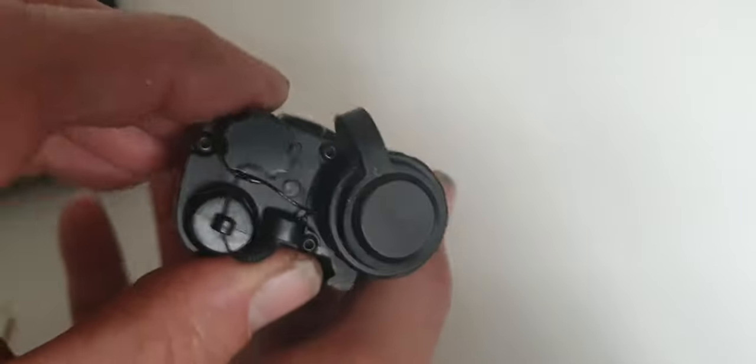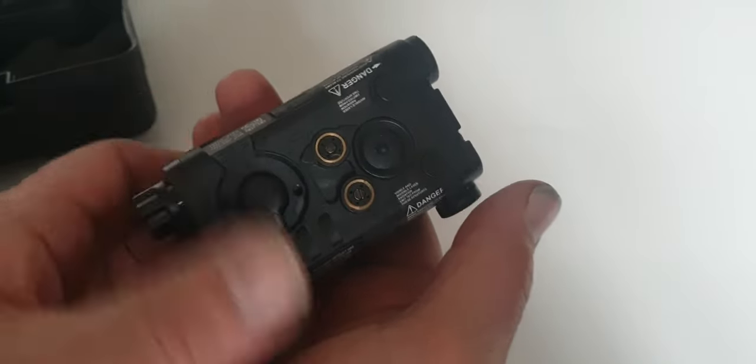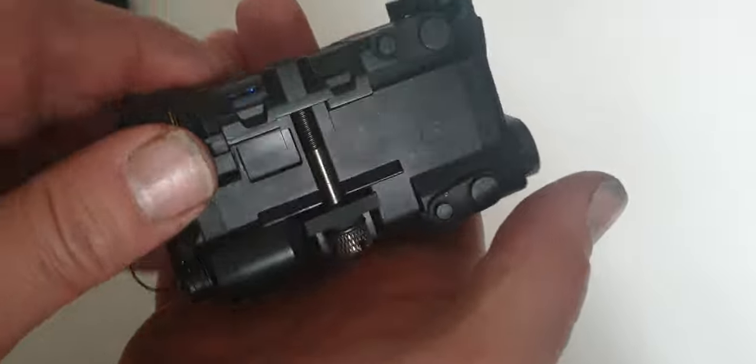So, there we go. That's it. Now, it's an AliExpress one. I think it's cost me about £55. And I'll be honest, it's a lot nicer. It's a lot smaller than I thought it was going to be, I'll be honest. But it looks to be quite well built.